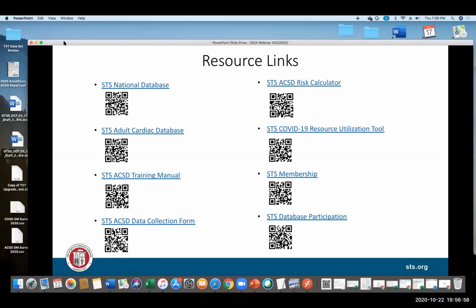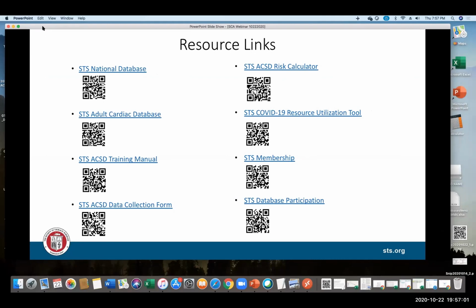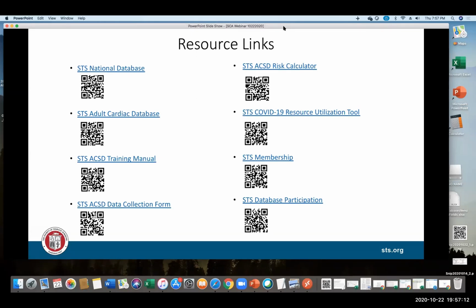The benchmarked reports, which are the reports that will show the like groups and the STS groups against your site's numbers, will be available in the next coming weeks. And that will be very useful. One thing that I'd like to point out is that previously the anesthesia participants only received a PDF of the anesthesia data. So this is something new for the anesthesia participants to be able to look at all of the patient's data from the preoperative section all the way through the postoperative complication section, along with the anesthesia information. And so that's something that's new as well. And I'm happy to take any questions on the anesthesia section if you have them after this webinar.